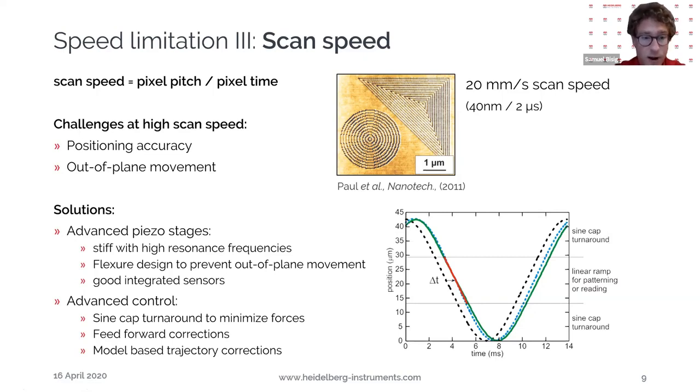The other part besides the hardware is the software and the control schemes we are using. We have special actuation of the turnaround. We optimize the turnaround, and we also use feed-forward corrections and a model-based trajectory to optimize the whole trajectory during operation to minimize the out-of-plane movements and optimize the positioning accuracy.